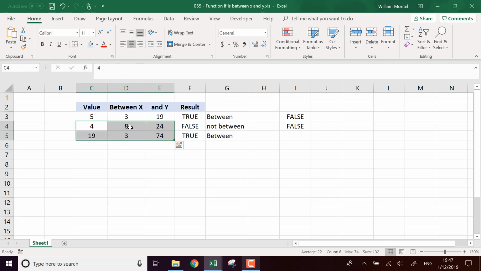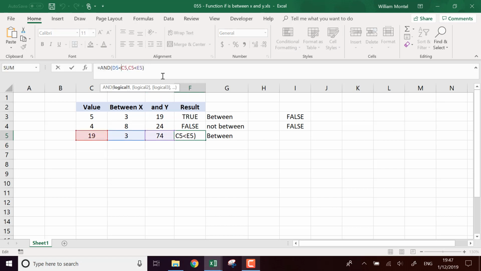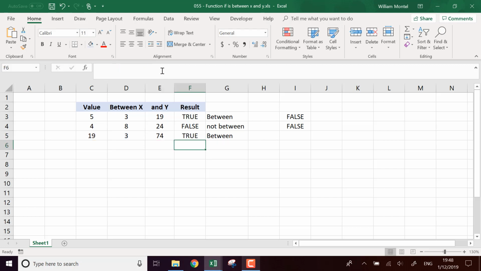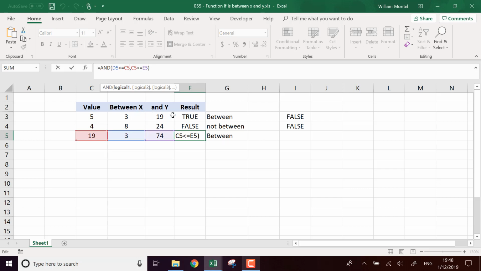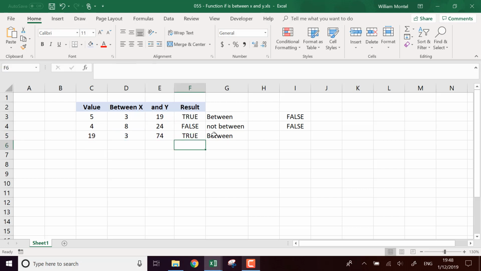So here I've used a strict inequality, but of course you can use greater than or equal as inequalities. It's gonna work as well if you want to take into account the border case when it's equal to x and y. So that's how you make the if is in between function.